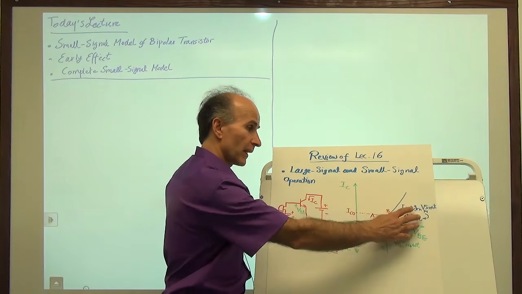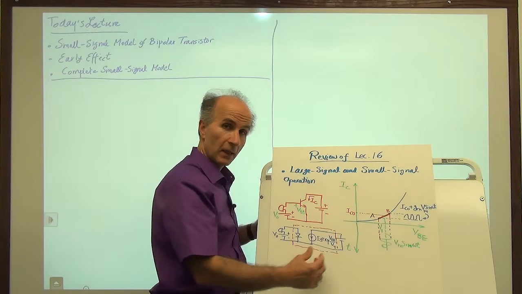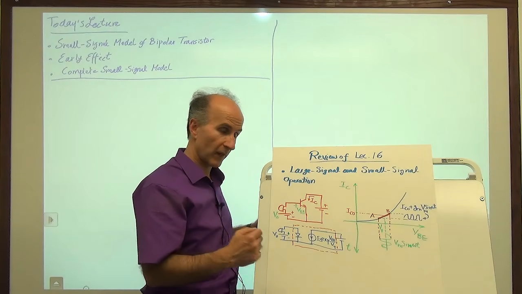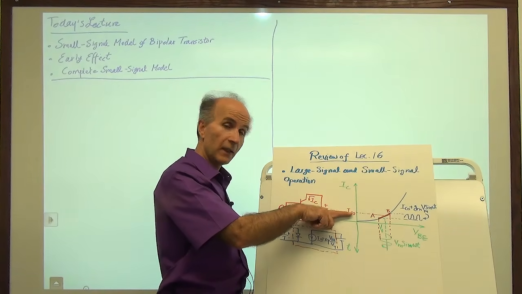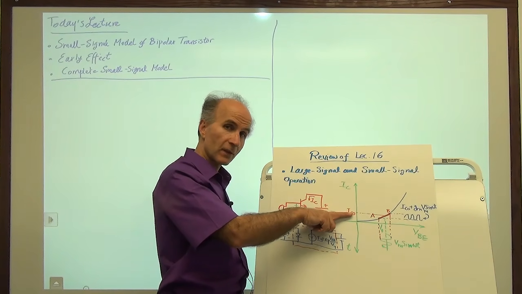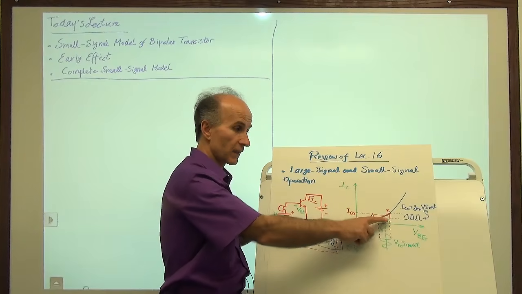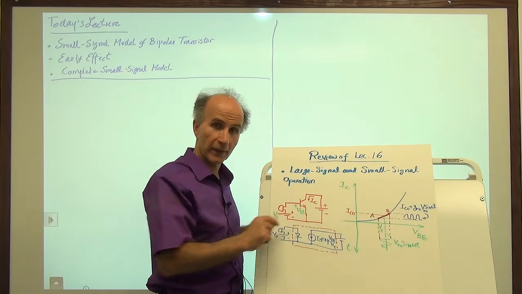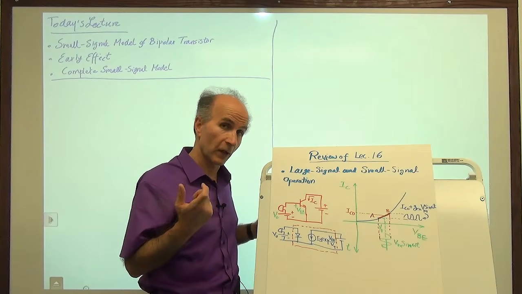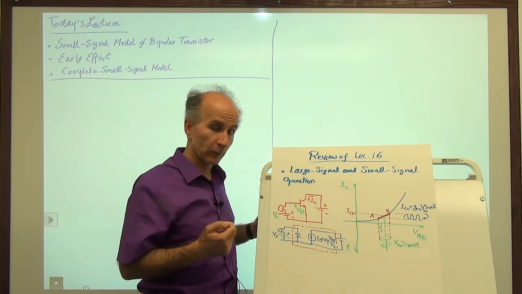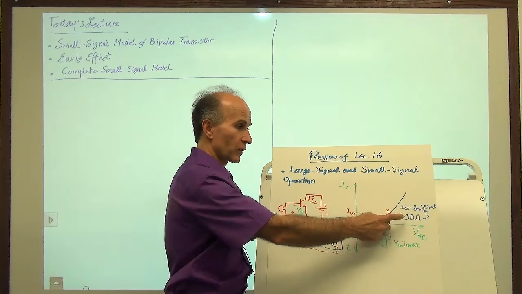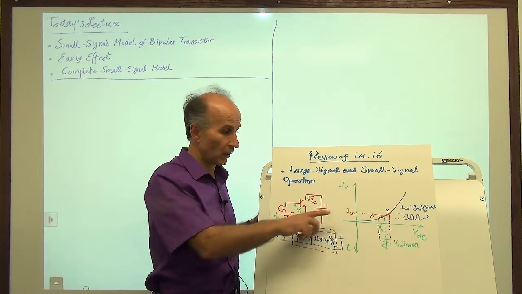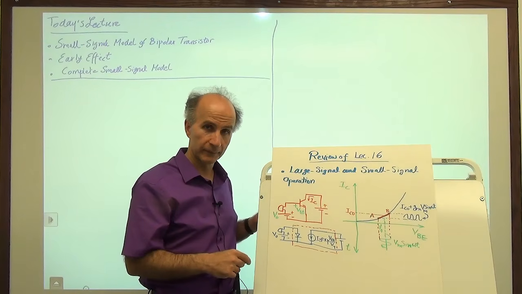This operation that we envisioned here is called small signal operation, to emphasize that the change in the current as a result of the signal voltage is small. This fluctuation is small compared to the current that we have. That's how we define small. And for example, we want the current fluctuation to be, let's say, only 10% or 5% of the bias value.